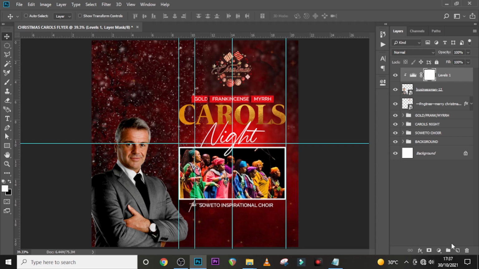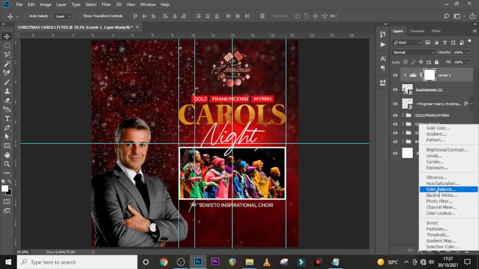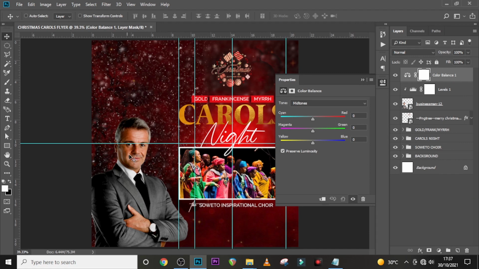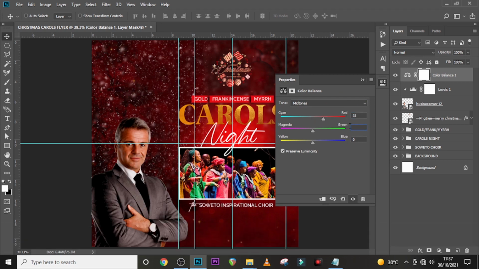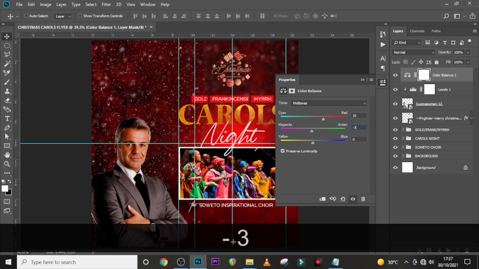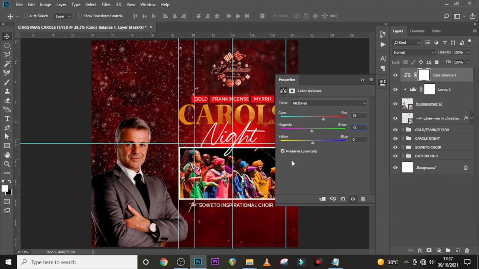Now let's pick color balance. The reason why I'm picking color balance is because the face is more of orange and a little bit of white and stuff like that. It does not reflect the color of the background. We need to add the color of the background to it as well. And so for the mid-tones, let's use the cyan. Let's use this particular number. We are using 33. Now you could see that there's some red coming in there. That is great. The magenta, let's use -3. Still more are coming up. And then for the yellow to blue over here, let's use -10.